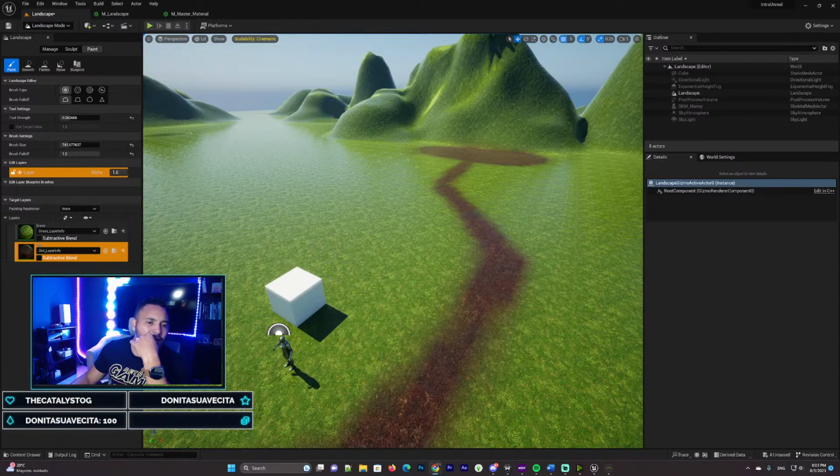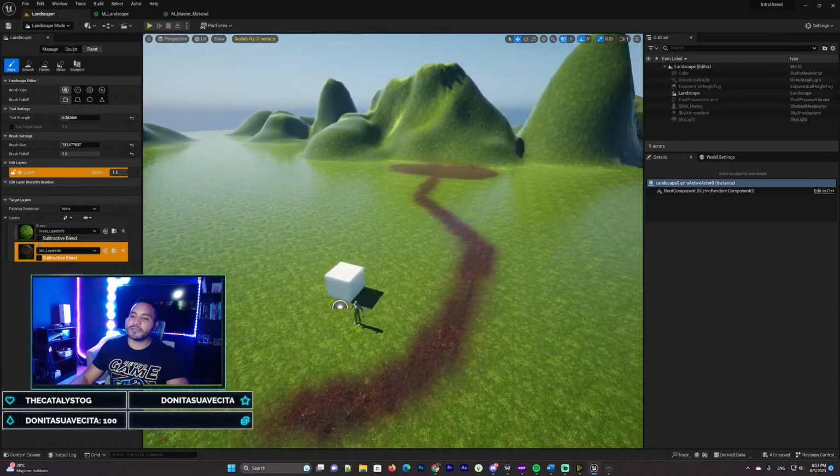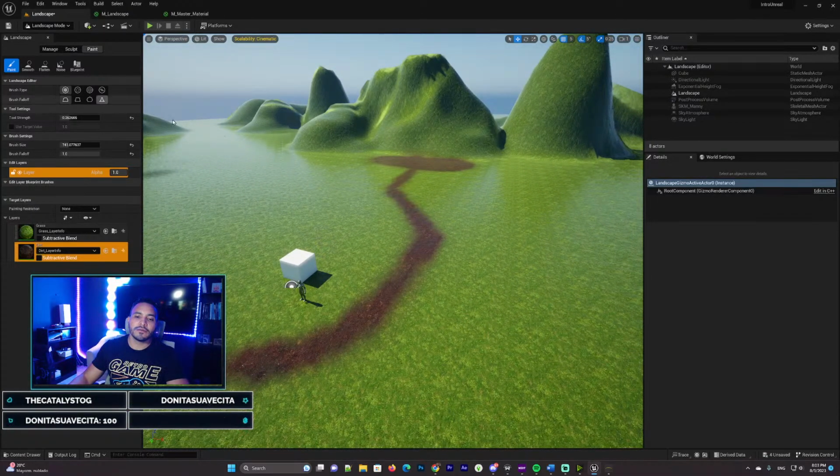Yeah, it doesn't look like there's a bug with it. I don't know why it's doing that. But it should be working. It shouldn't be too glossy, but it's looking like super glossy right now.